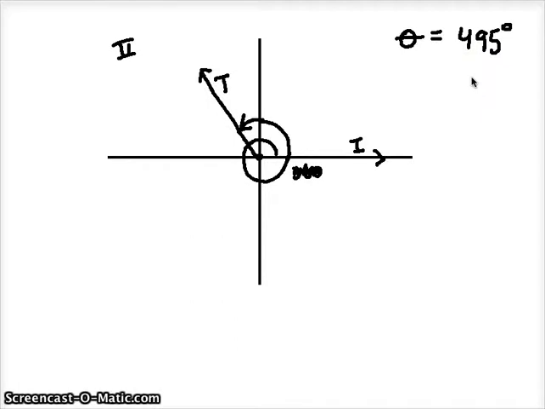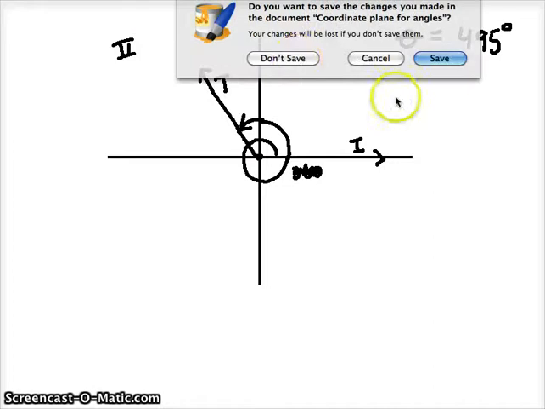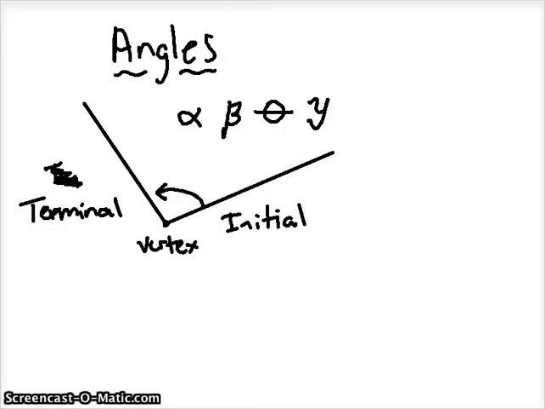Alright, so there's an angle measuring more than 360. You can do as many rotations as you want. If you have an angle measuring more than 720 degrees, that would be 2 full rotations. You'd have to draw your rotations and end up wherever your terminal side ended up after that angle was measured. So it is possible to have angles that measure more than 360 degrees. It is also possible to have negative angles. Let's see what those look like.